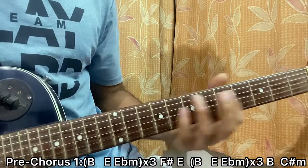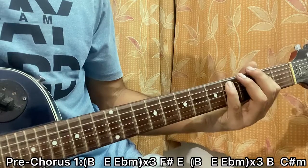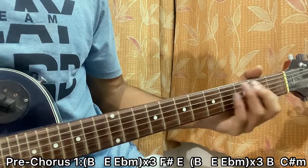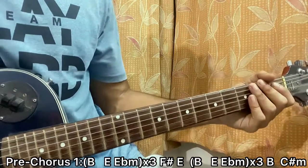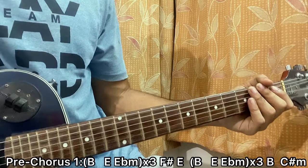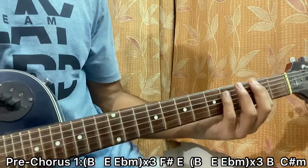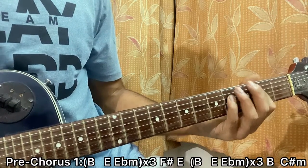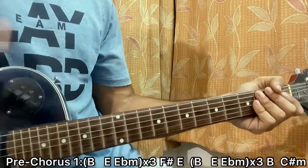The fourth time we go to the F-sharp chord, which is second fret on E, fourth fret on A — one down stroke. Then we go to E, which is open E, second fret on A. These are the same but just an octave apart. So that's the whole pre-chorus first part. The second part is exactly the same, only the last line changes — instead of F-sharp to E, it goes from B to C-sharp, which is fourth fret on A, sixth fret on D.